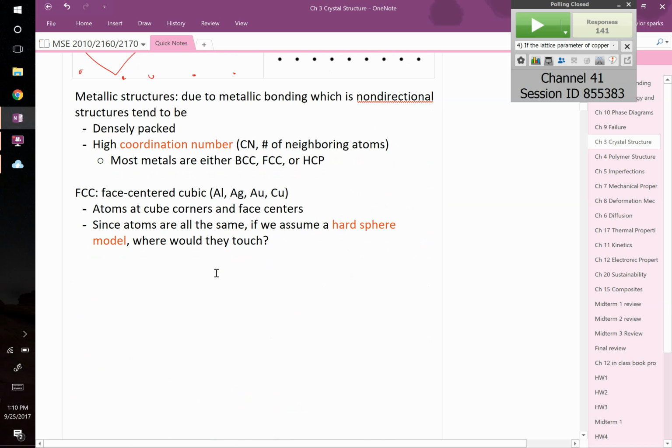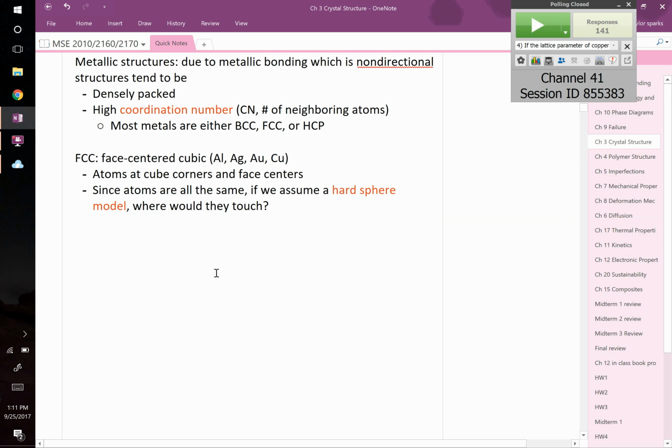The first one are the metallic structures. The metallic structures are the simplest type of structures. One of the reasons that we like metallic structures first is because they tend to be non-directional, right? Remember from when we talked about bonding, a metallic bond is one where as long as the electrons are around, they all share them. Sometimes people use the phrase "sea of electrons" to describe bonding in metals, right? Because of that, they don't need to have an electron in a specific spot as long as it's somewhere around. What tends to happen is very densely packed structures. The electrons are all around, so all the cations sort of collapse together in a very close packed structure.